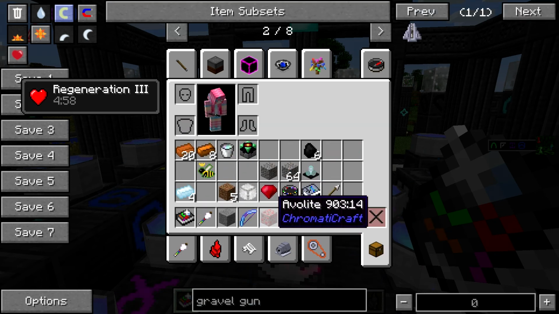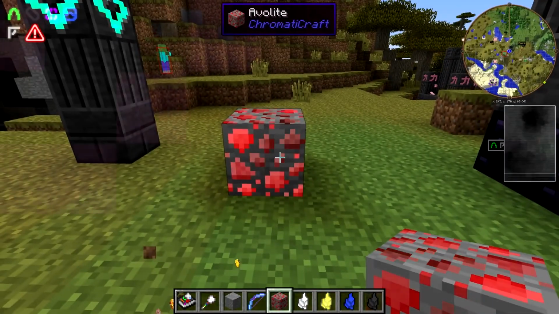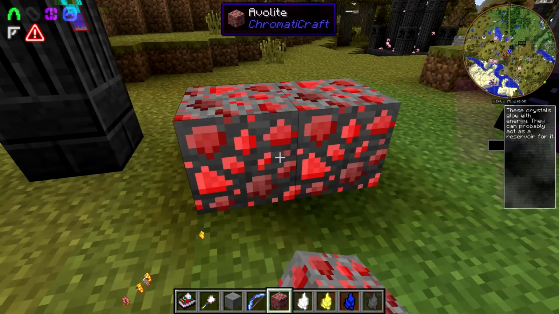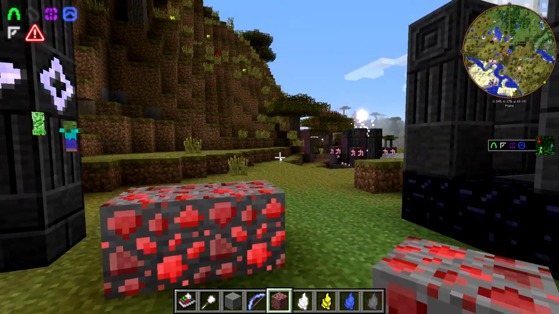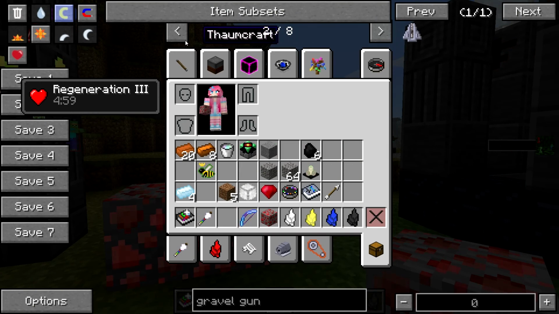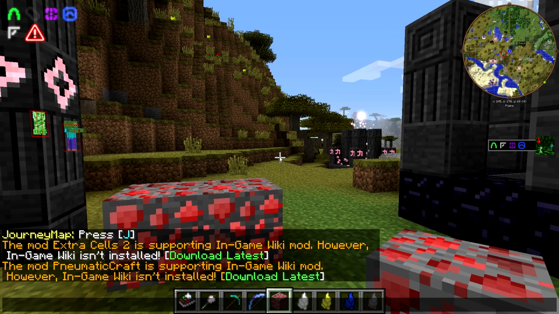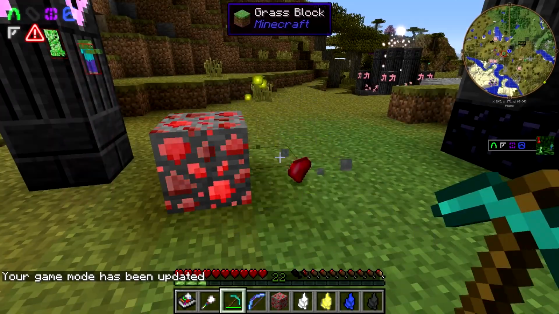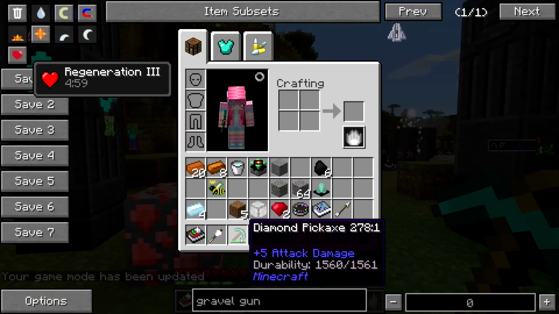Just to show you what avalite looks like when you find it underground, mining it, this is what it looks like. These crystals glow with energy. So yeah, this is the ore that you gotta find if you want to build this. Let me go ahead and grab a pick, and we'll go into survival mode and pick it, and you get 1. Now I imagine that if you have a looting, you could get more.